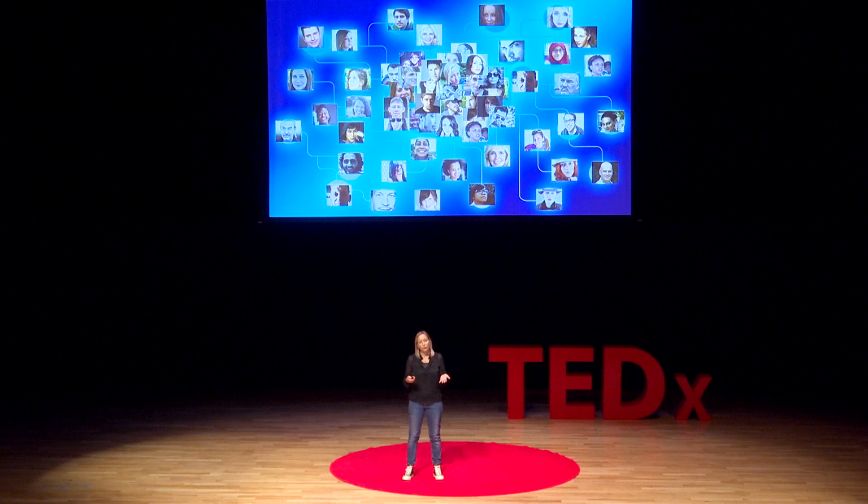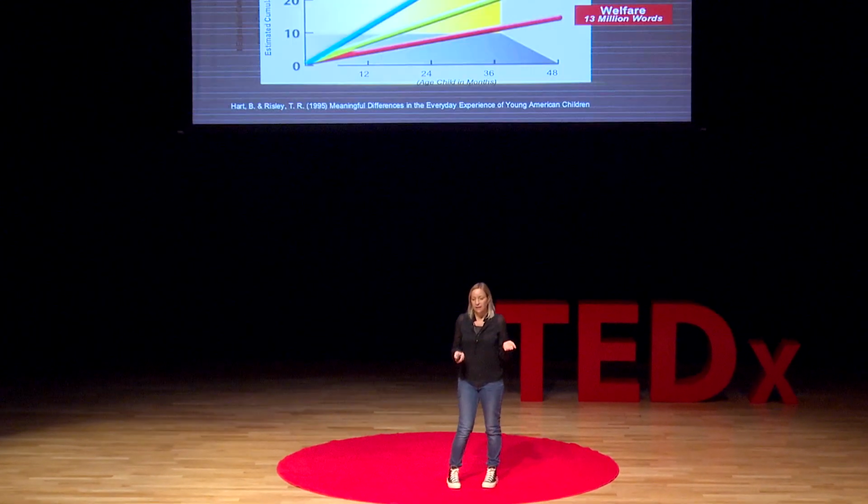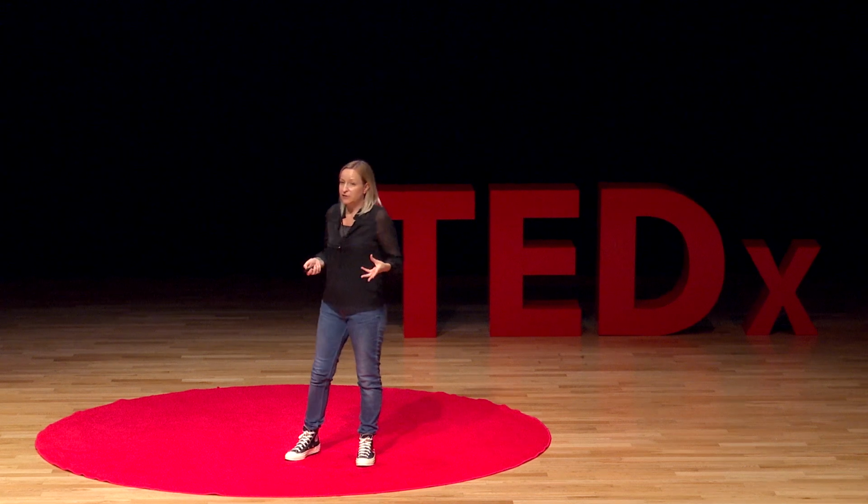We can't determine what our children bring with them to the classroom. Each child has their own unique family, their own interests, their own culture, their beliefs, and each child will bring their own repertoire of language, vocabulary to the classroom. There is thought to be a 30 million word gap by the age of 3 years old between children who come from the lowest income families and children who come from more affluent families. And the reason for that is thought to be the language that they're exposed to, the vocabulary that they're exposed to, and more recently some research around the conversations that they've been exposed to, whether they've heard them or taken part in those conversations.